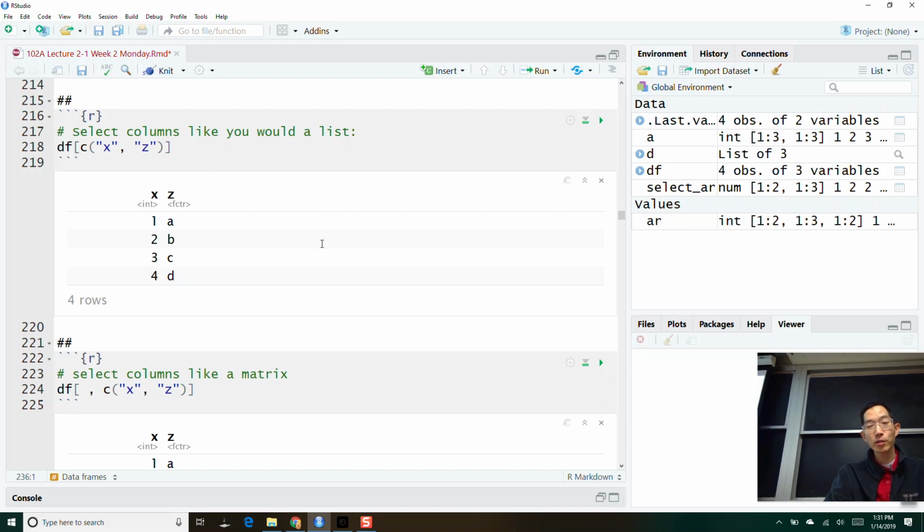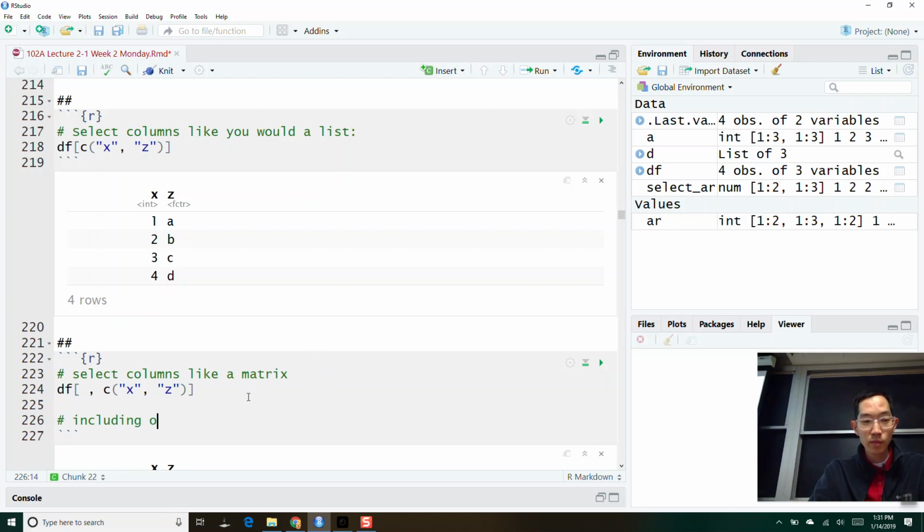Including or omitting the comma doesn't make a difference here.